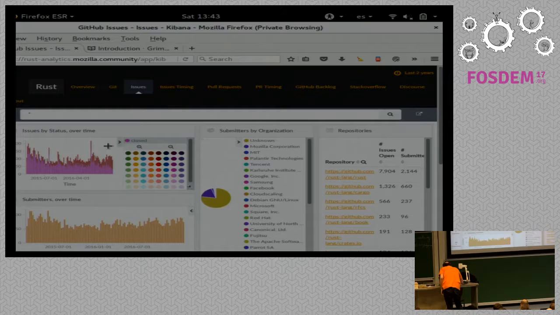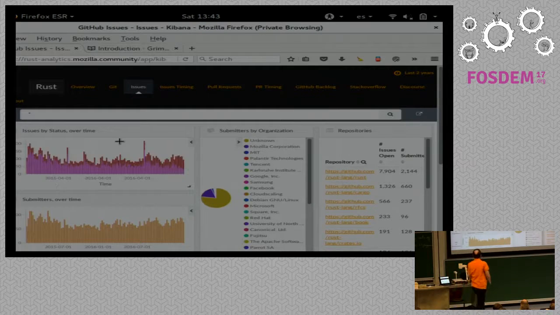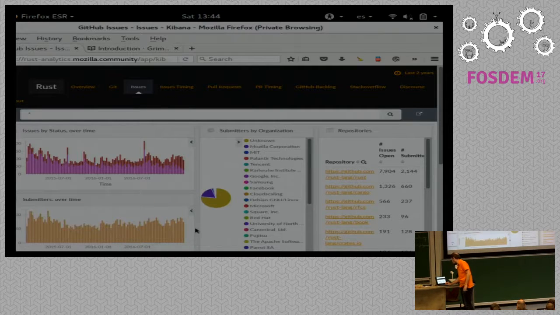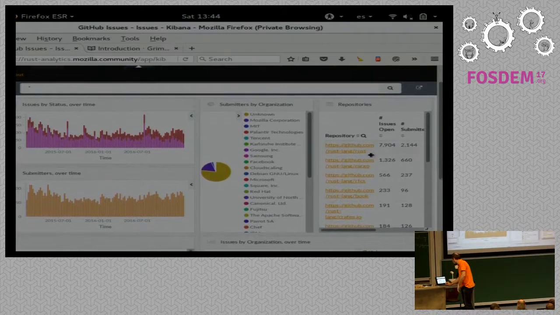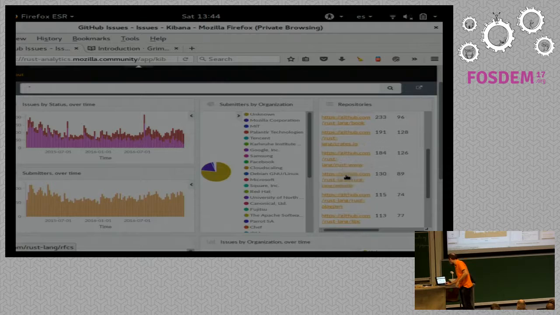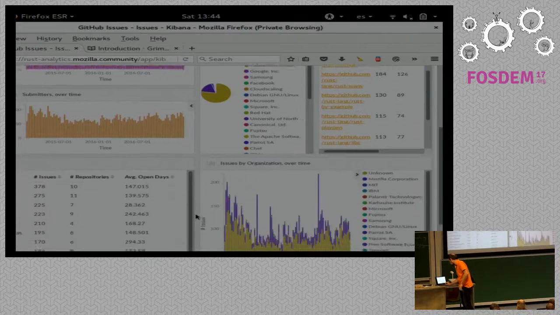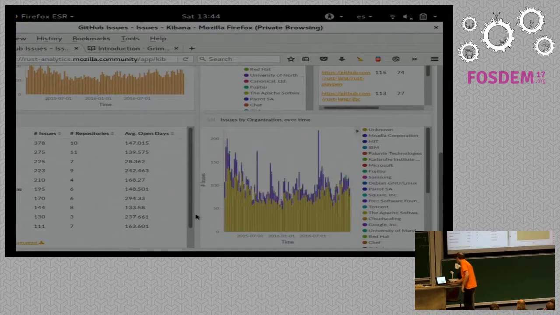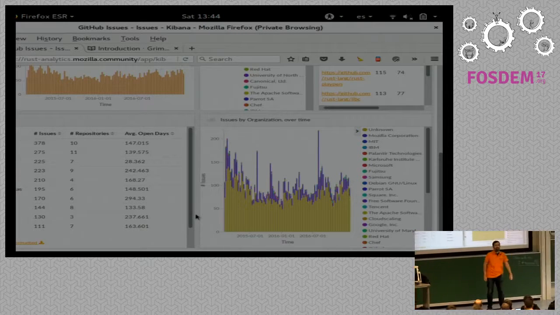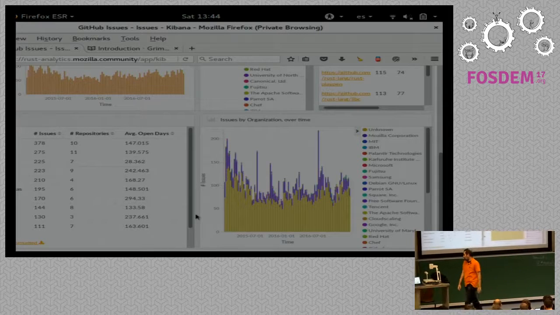So you can very easily come here and see, in this case, let's say closed is the pink one. So you can see the number of bugs that you still have closed from the past, and you can see how many people are submitting bugs over time. Again, you can click on many things like filtering by repository and stuff like that, and maybe most important, you can come here and see who is submitting bug issues by affiliation, by the campaign.